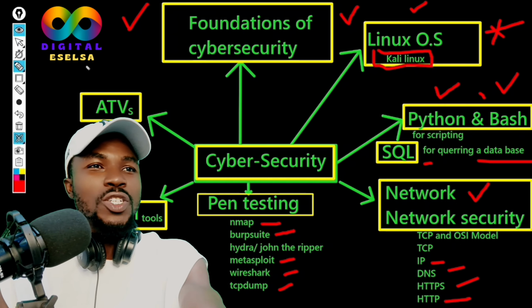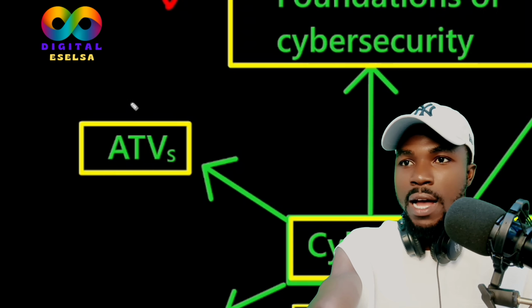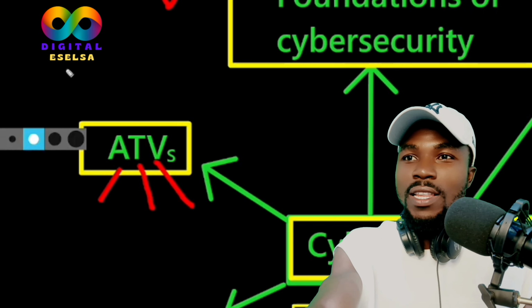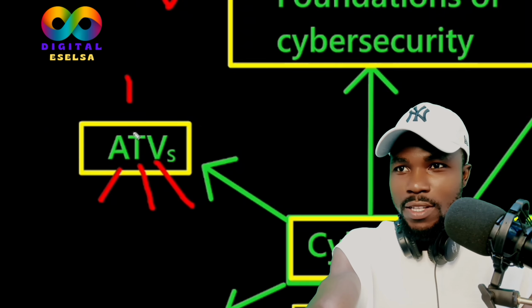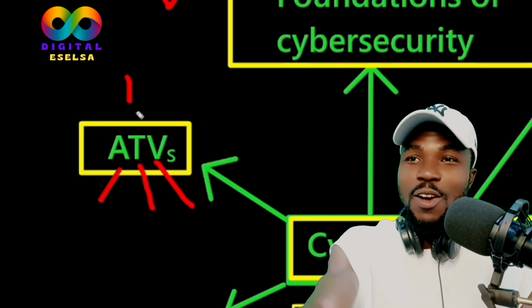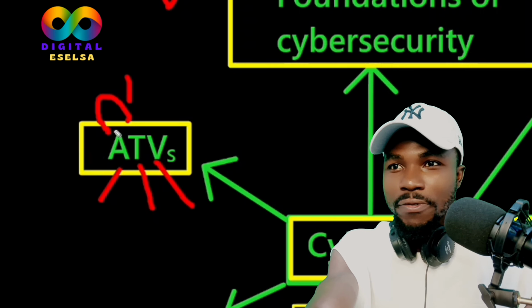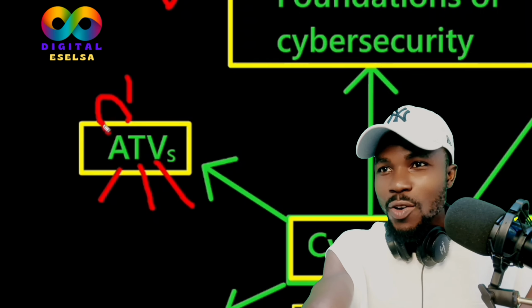Then moving away from there, let me just jump into ATV. ATV, just assets, threats and vulnerabilities, is a very important course that I don't really joke with. I rather schedule a short period of time to make sure that I understand the concept of assets, threats and vulnerabilities and how they actually relate to each other. Threats here are our enemies, the threat actors. They are the cyber criminals, they are the hackers, the unethical hackers, right? And they are interested in our assets, right? An asset is anything that has value to us in the organization. It could be digital assets, logical assets, or even physical assets.